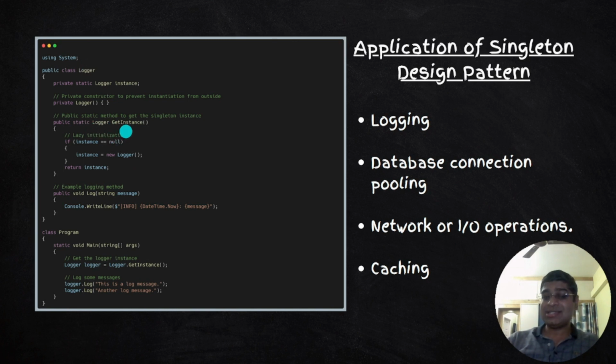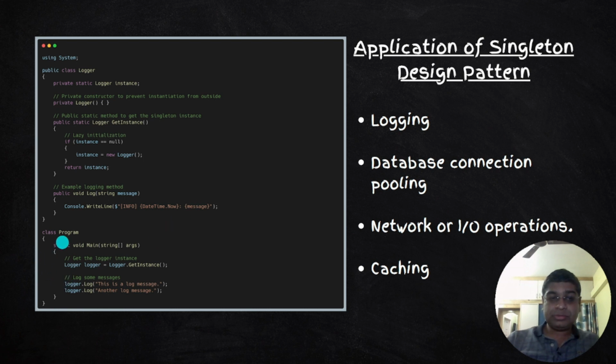It says get instance. The first time the instance is not available, so it is going to be null. It is going to instantiate from within this class, and then return you the instance, right? Once this is initialized, every time get instance is called, it is going to return only one instance all the time, because this is no longer null. And then you have a public void log method, where you log something, just to make sure that it is the same instance.